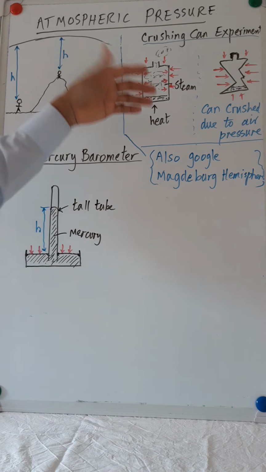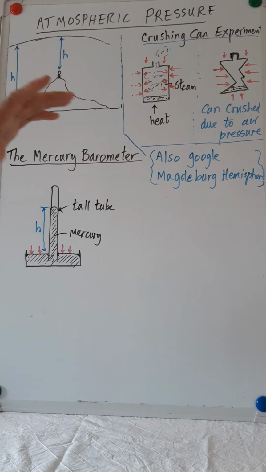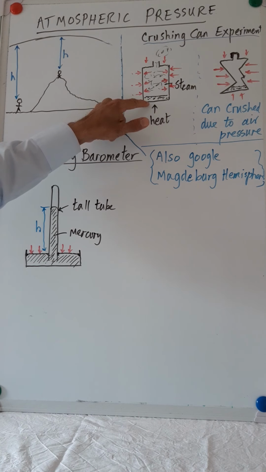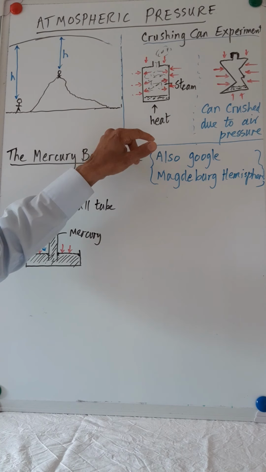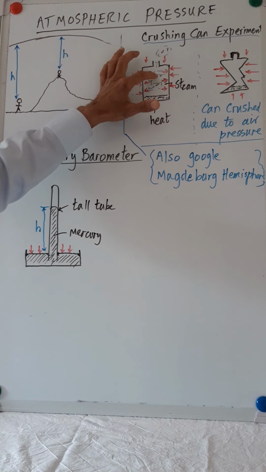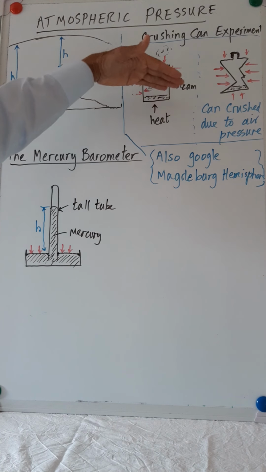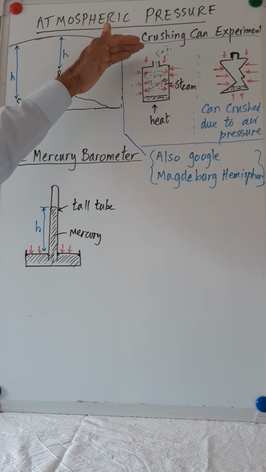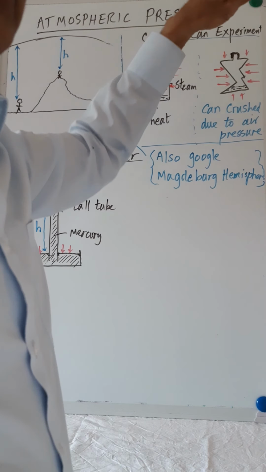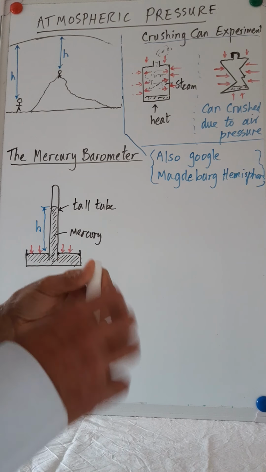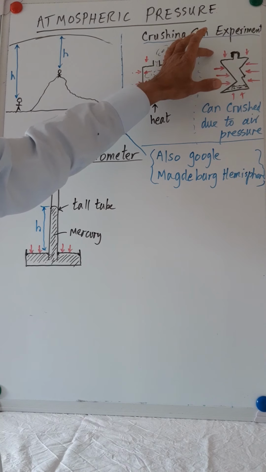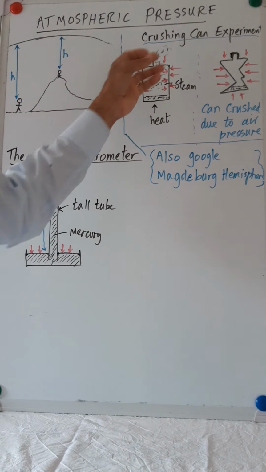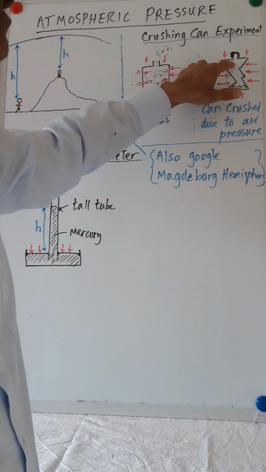Now, we don't have a vacuum pump. If you don't have a vacuum pump, you can do this experiment even at home. Very simply, put a little bit of water in the can and heat it until it turns into steam. The steam is going to drive all the air out. As the steam is coming out, it has driven all the air out. You put the cap on and seal it tightly, then put it under the cold tap. The steam will condense back into water, leaving a vacuum here.